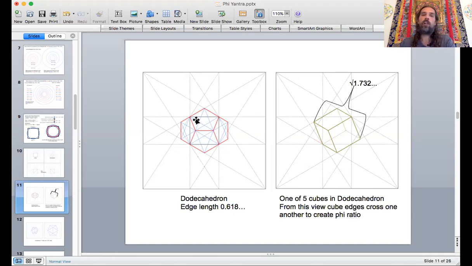But once you put in the stars within each of the dodecahedrons, each of those edges is actually a portion of another cube that's in there. And very cool, this pattern here, we can just isolate and pull out one of those squares and show what it looks like from that view. I really like this because, instead of just having the square, which gives you the √2 value, the other important value in the cube is the internal diagonal from one vertex to the next across the inner length.